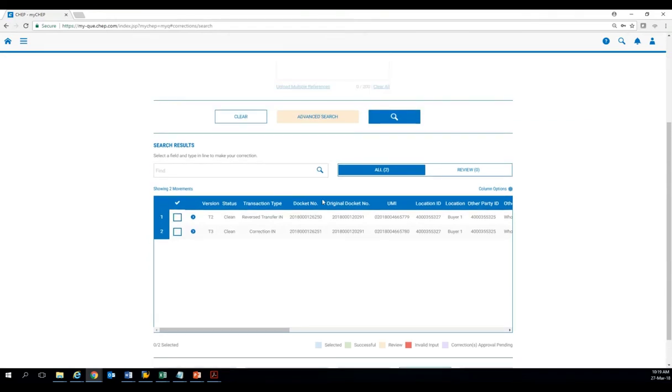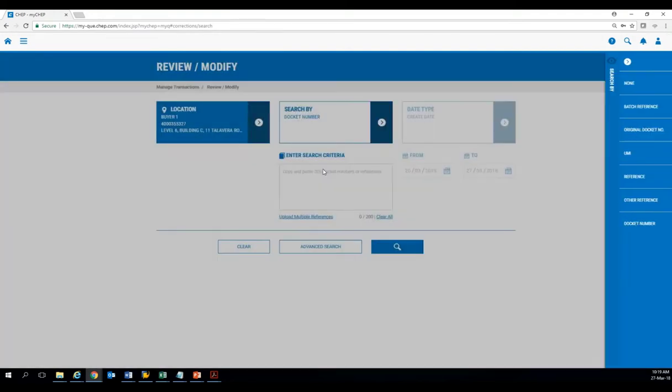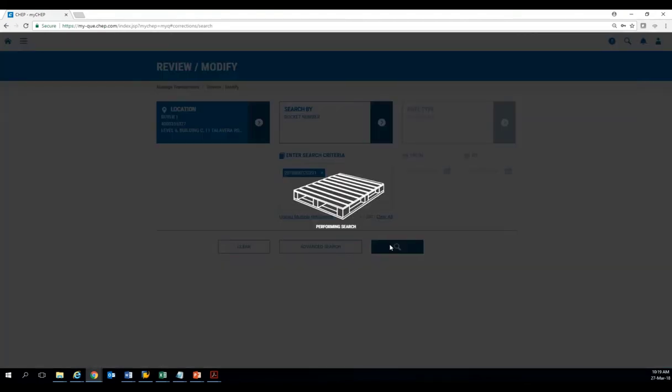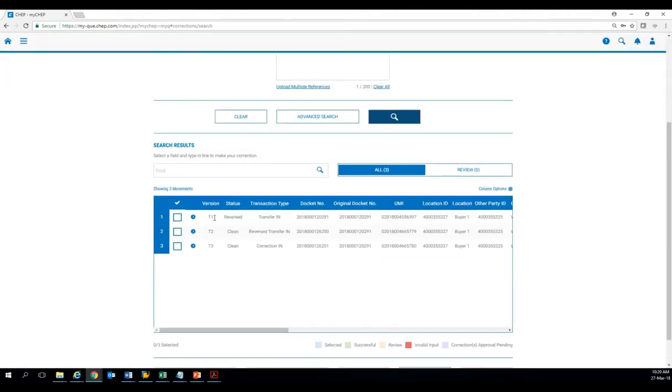If you then wanted to ask, what are the actual whole movement chains of those? What you have here is this original docket number field, so it does give you the original docket number. But one of the changes we made recently is that when you search by a docket number, it will give you the entire chain. So what I could do there is take a copy of that docket number, clear out these other advanced searches, search by docket number, paste it in there, and then run. And remember, you can paste up to 200 docket numbers in here. So if you had multiples, you could just highlight them, copy and paste them, and it's going to show you the entire chain here.